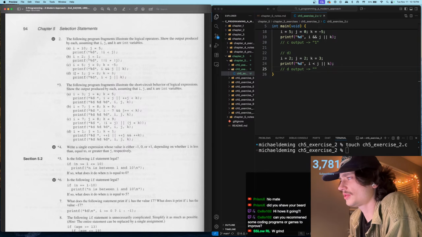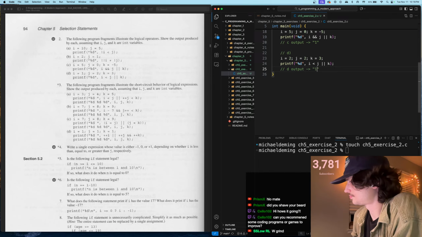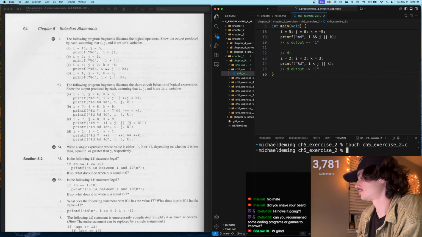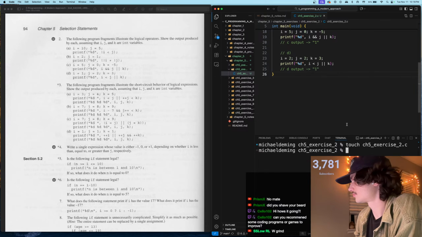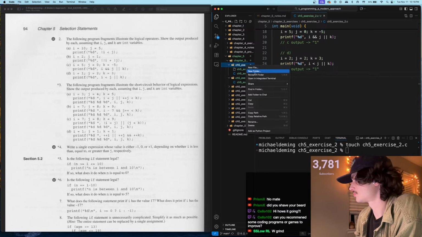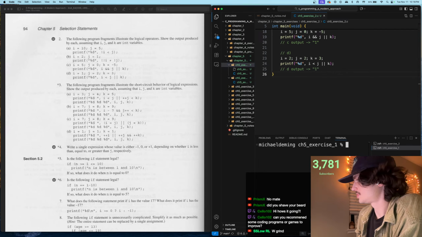So I being 1, J being 2, which is true for this evaluation. So that's 1. 1 or that is, I think that's 1. See if I get this.